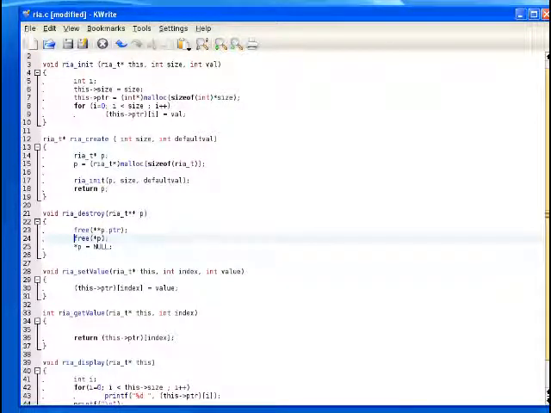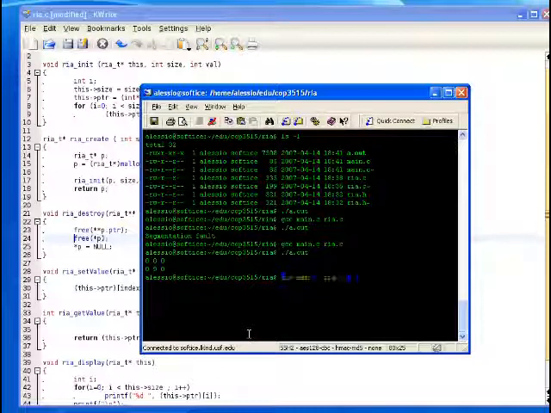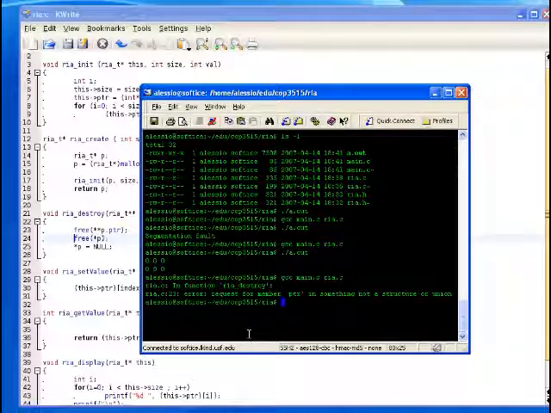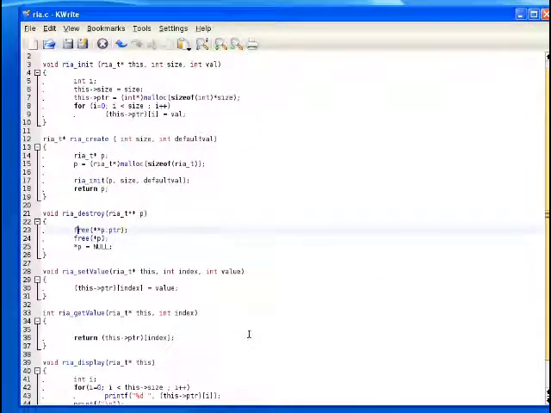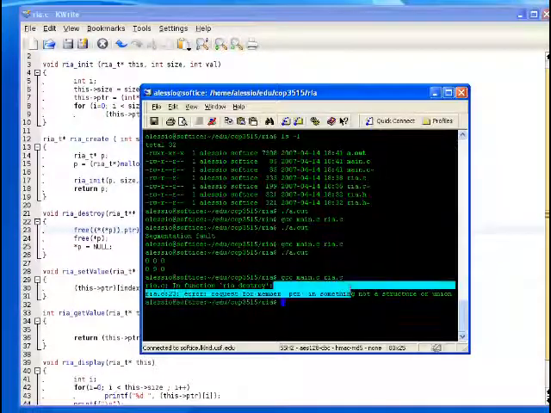Let's save, and let's figure out if the syntax is correct and if my code is still working. Syntax error in function Raya destroy: request for member ptr in something not a structure or union. So it's not understanding I want to access the field ptr, so something here is incorrect. Let's revisit. p is a pointer to a structure, star p, and I'm going to isolate it with parentheses. Star p is a pointer to the data structure. Star p is this data structure itself. And when I am on the data structure, I should be able to do .ptr. I'm saving this file, and now that I've used the parentheses explicitly, I go back to the terminal.